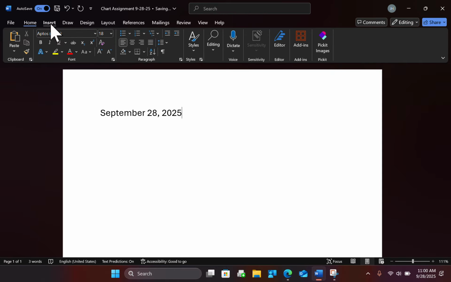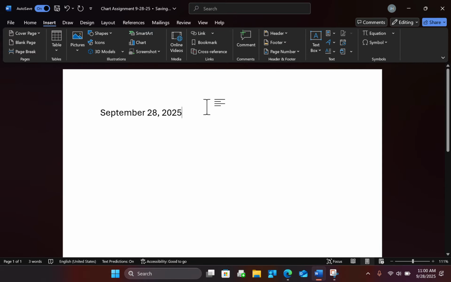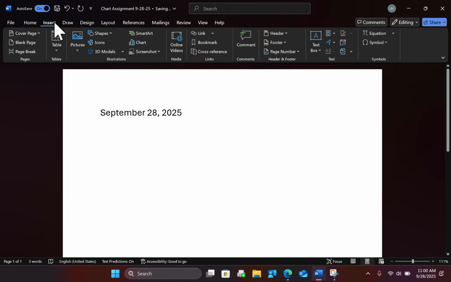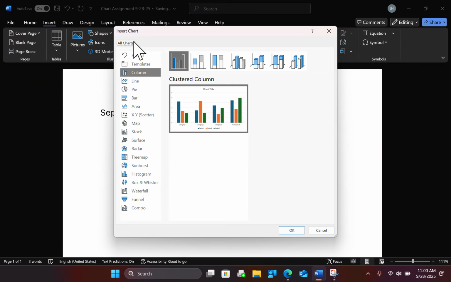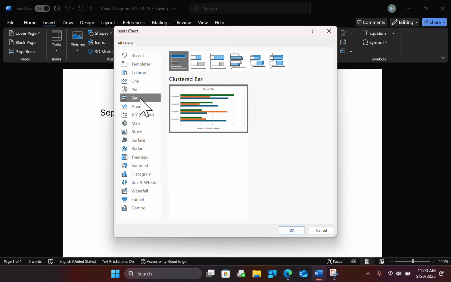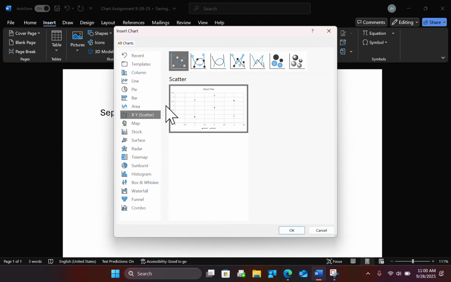So toggle back over to your Insert tab and press Enter on your keyboard. I am going to press enter 2 times. This assignment is going to consist of inserting charts. So, once you are on your Insert tab, you should have a chart option right there. Once you choose your chart option, many options are going to present to you.